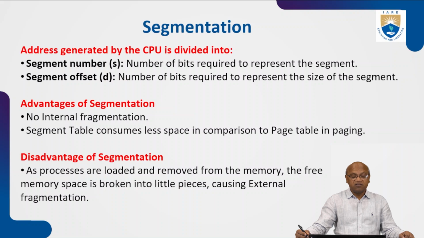So what are the advantages of this segmentation? No internal fragmentation. The segment table consumes less space in comparison with the page table in paging. So what are the disadvantages? As processes are loaded into and removed from the memory, the free memory space is broken into little pieces, causing external fragmentation.